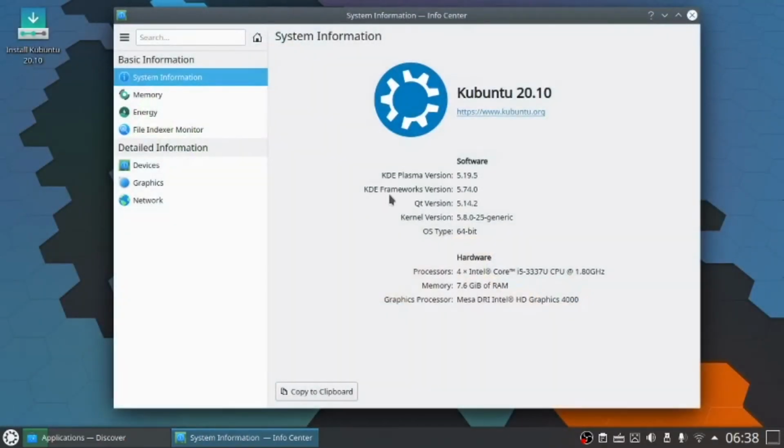Then we have KDE Frameworks version, Qt version, kernel version. This is a 64-bit computer, so it's AMD64. This is my processor, an Intel Core i5 at 1.8 gigahertz, and I have 8 gigs of RAM. It only shows 7.6. And we have this HD graphics card in here.